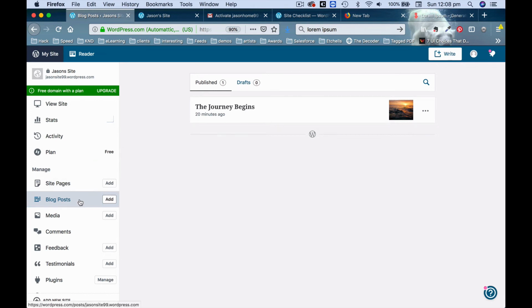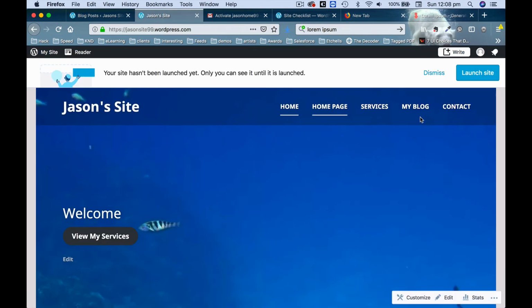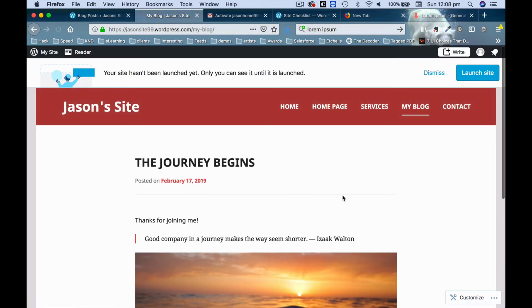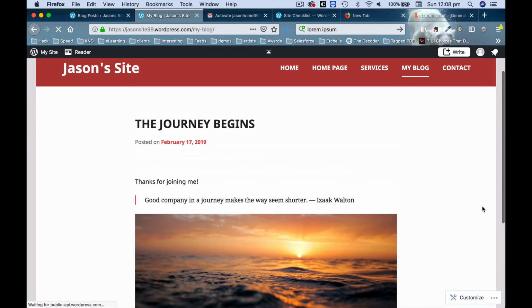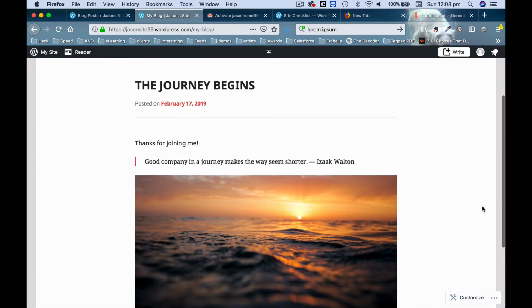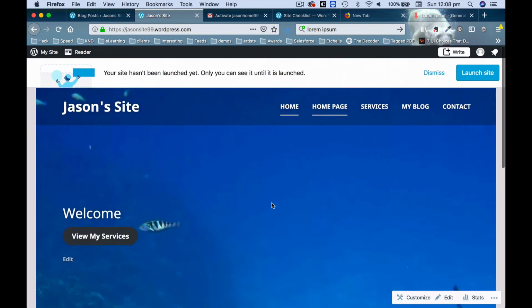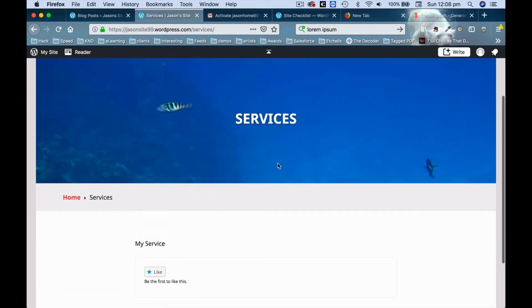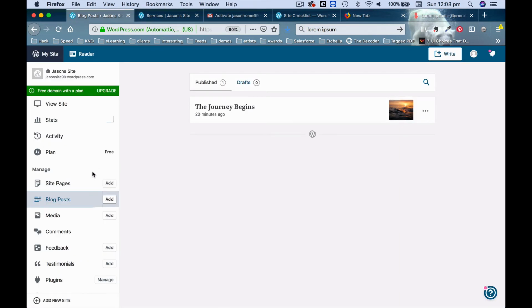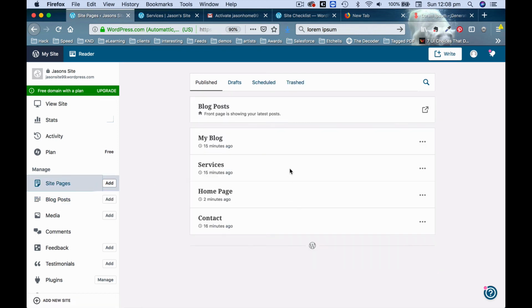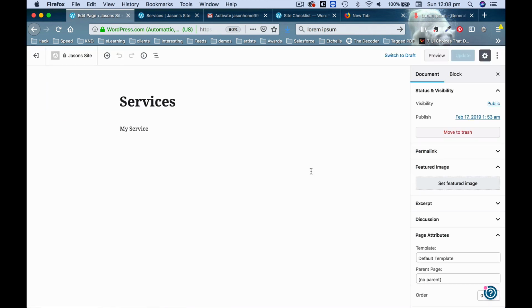So you would add those, and you can see the site automatically comes with one blog ready to go. Because I've already set up and allocated this blog page, it embeds and starts this blog post automatically. So you don't have to worry about that. If you don't want to, you can look at that later. But let's go back to the home page or the services. Okay, so let's have a look at the services. So click on the services page to go and edit it.